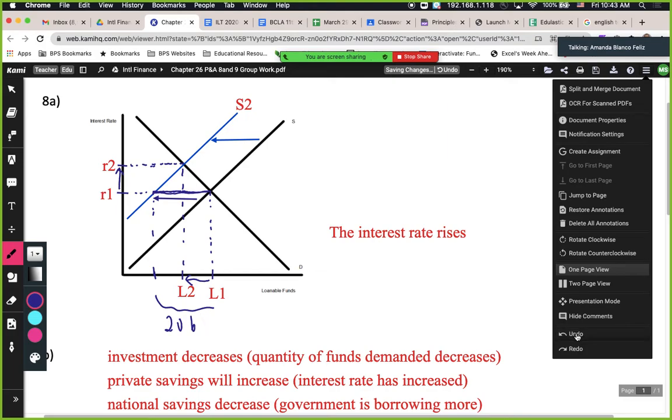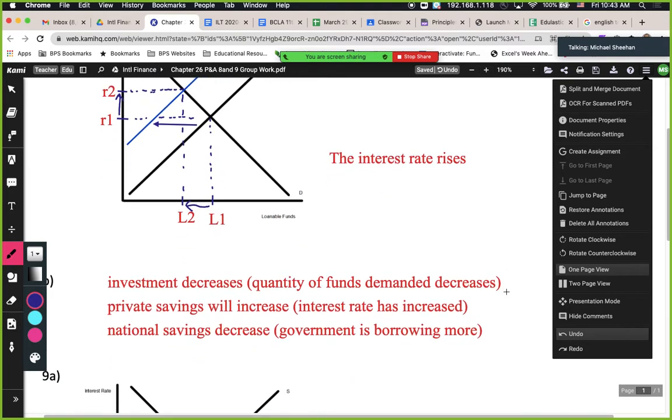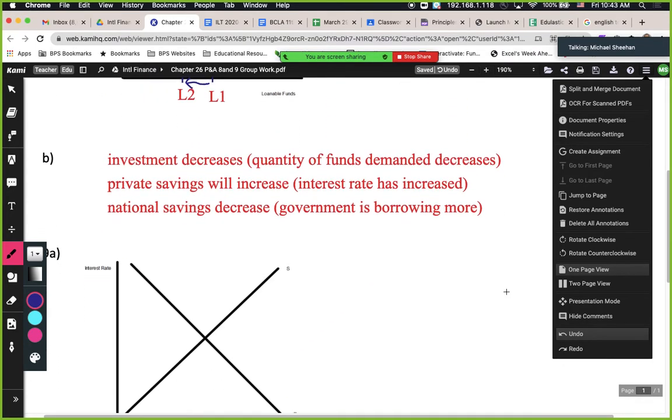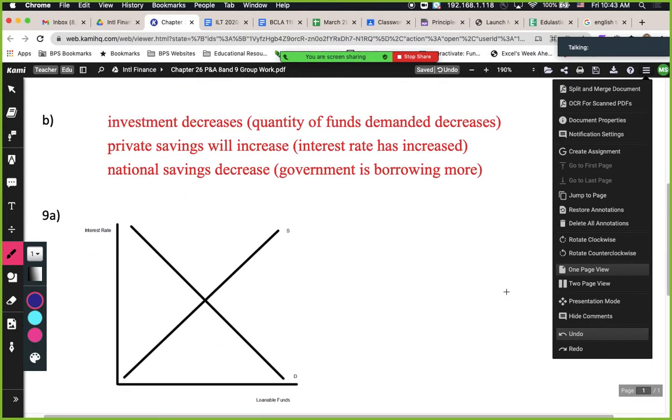Okay, so if the US is always borrowing money and they're always in debt, does that mean that our national saving is always low? Yeah, for sure. Our national savings is much lower than it would be if we were not borrowing. In fact, as discussed in the book, the government savings could be negative, right? If it's borrowing more than it's taking in with taxes.